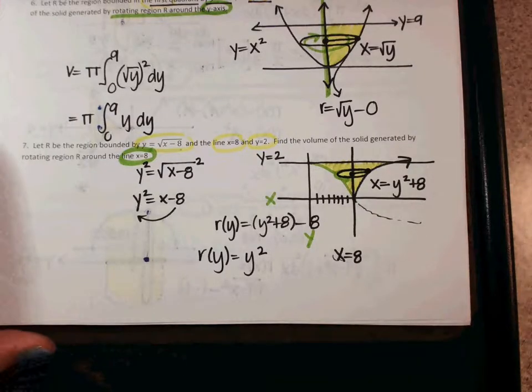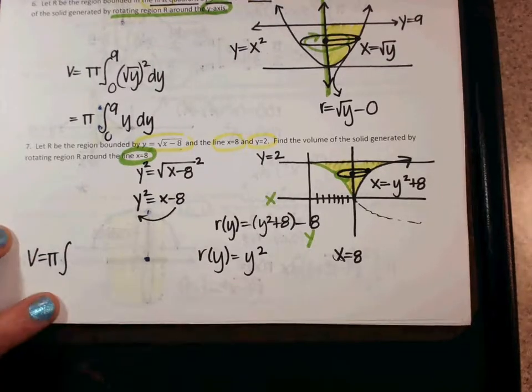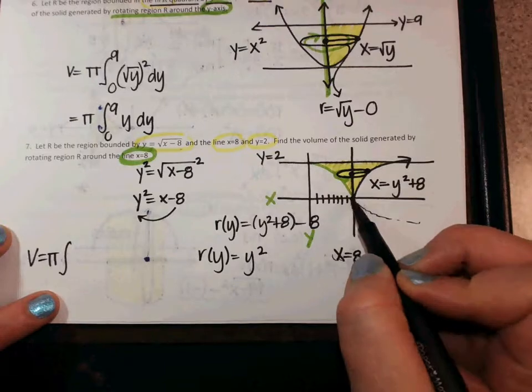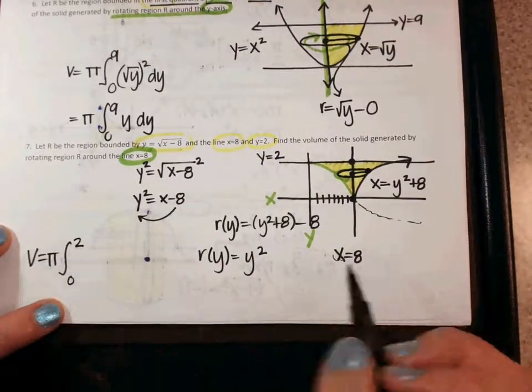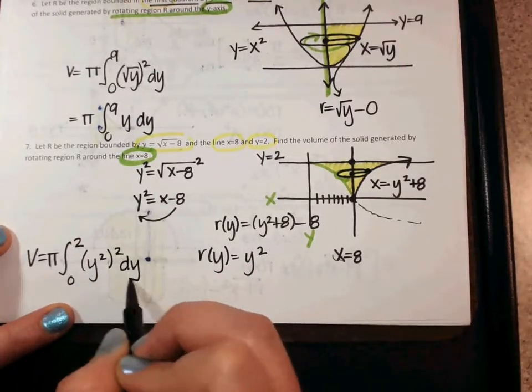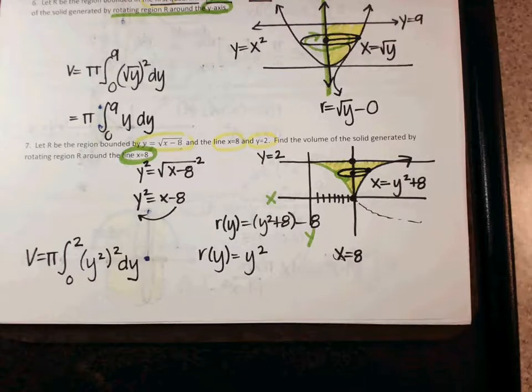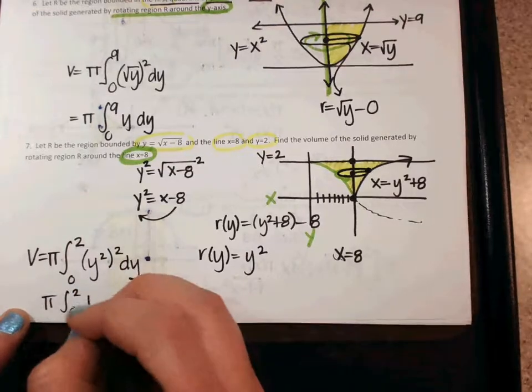Then from there, remember volume equals pi integral where to where for my integral? Good, you're using the y values, that's 0, that's 2. And then your equation is y squared quantity squared dy. So really, if you were going to work that out by hand, what would you make the power on y? Y to the 4th. Then do I do u sub? You would not need u sub, correct. So it would be like that.